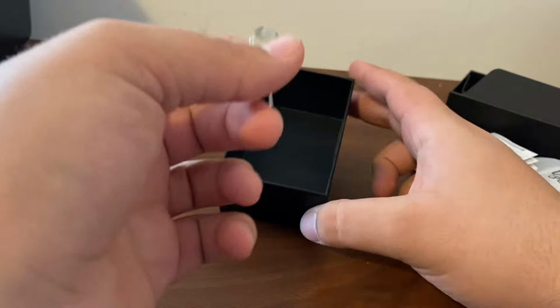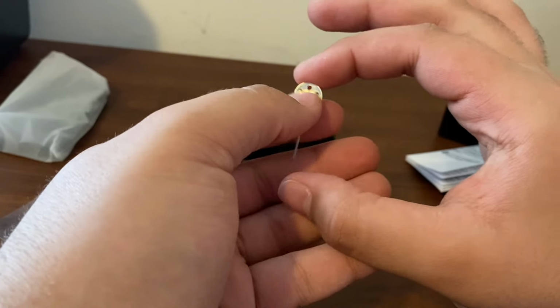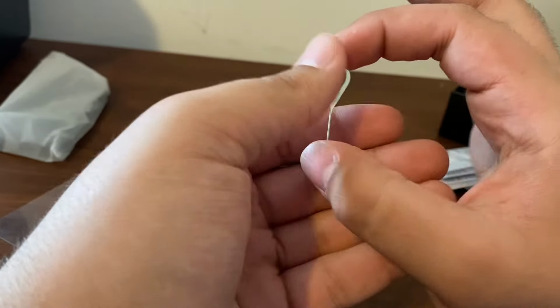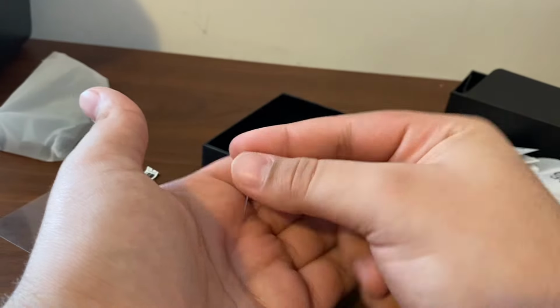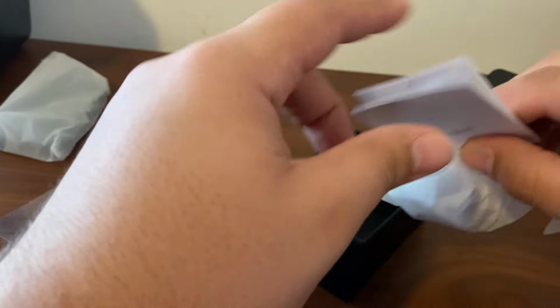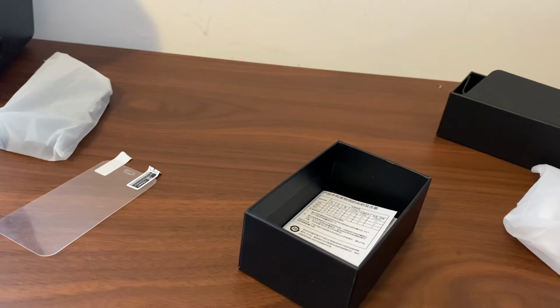Yes, it can. You can do calls on here and add more storage, which is awesome. So I'm not going to be attempting to call on here, but maybe in the future I will. You never know. So this is a SIM ejector tool, pretty standard for, you know, a knockoff smartphone. Pretty cool. So let's get this all back in the box and start looking at the phone itself.